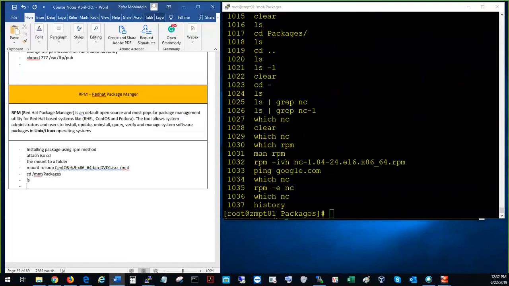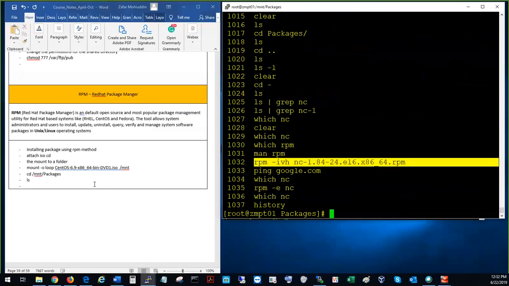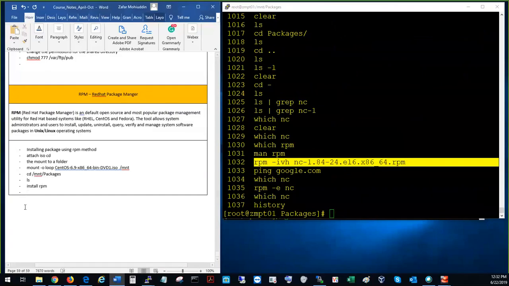You do ls, and then you do install. Okay, this is the command you do. Then you type which NC and you get the output.